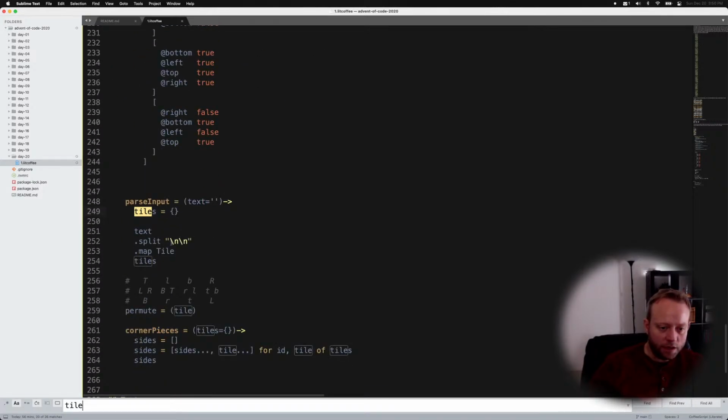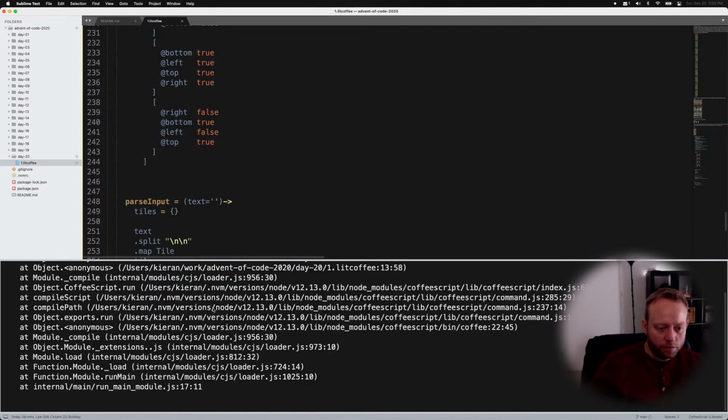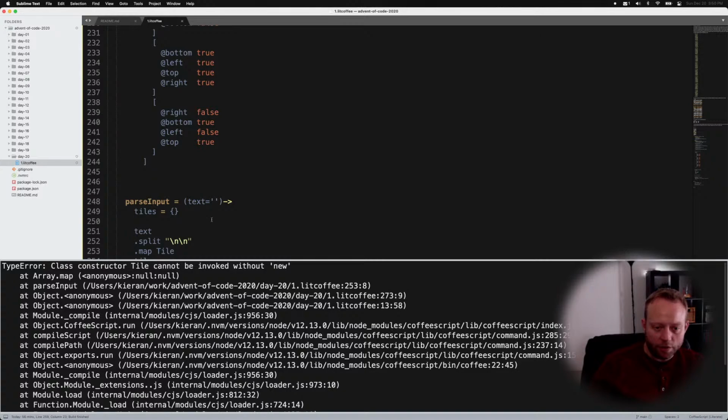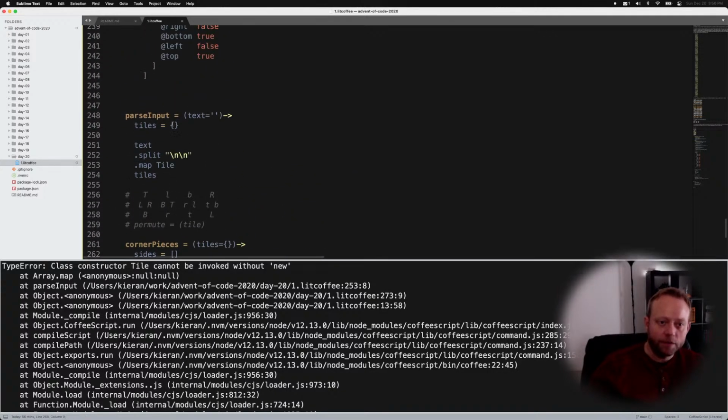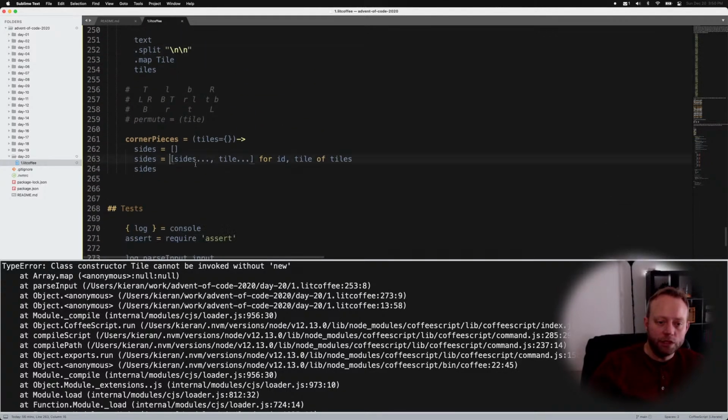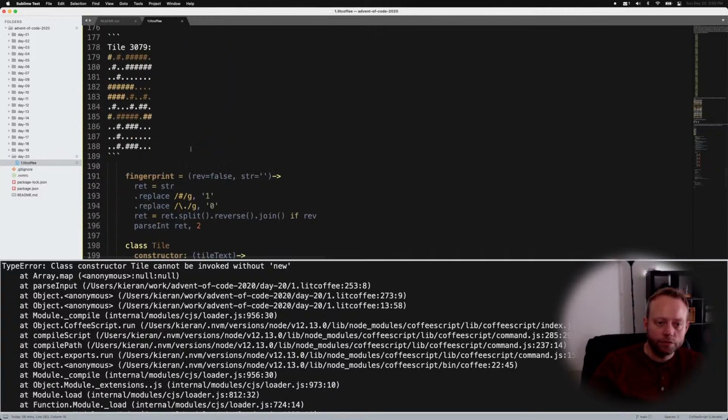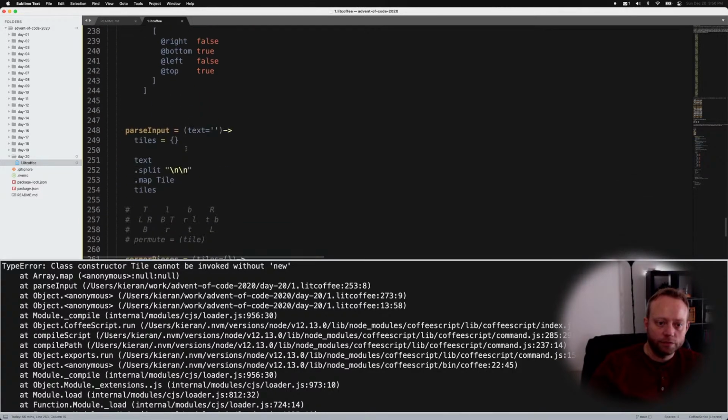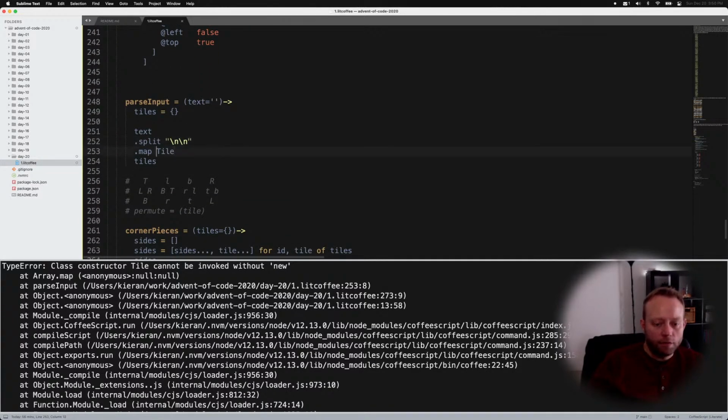Tile text, tiles. Oh, permute. Tile cannot be invoked without new. Okay, so that's what I thought. We do need to map text and then new tile text.